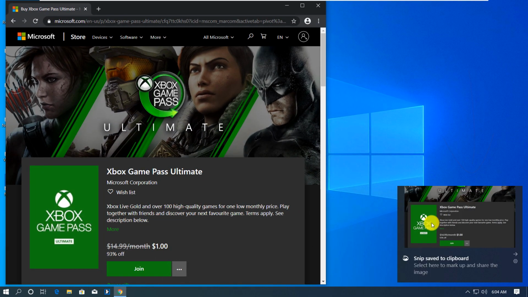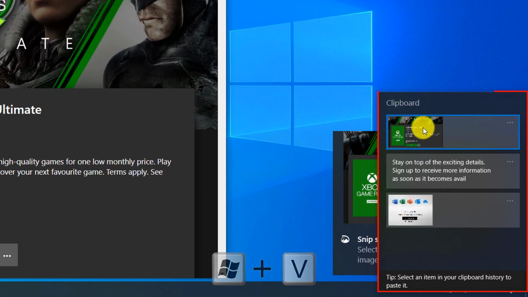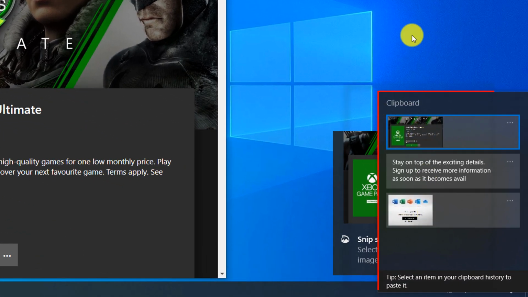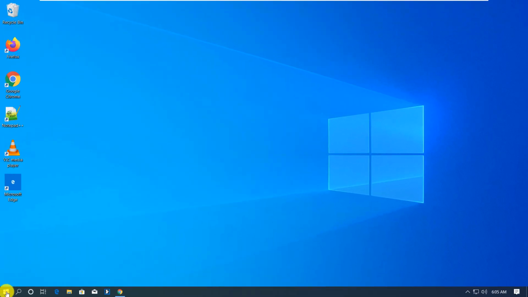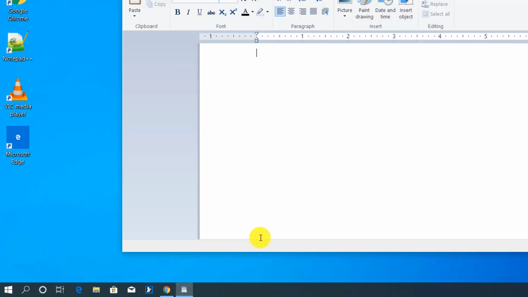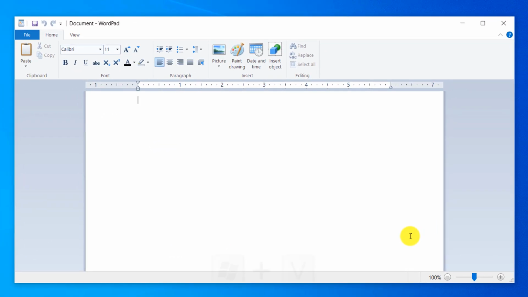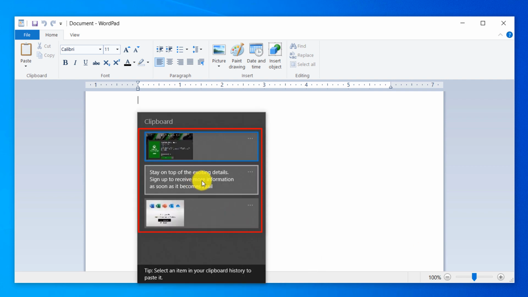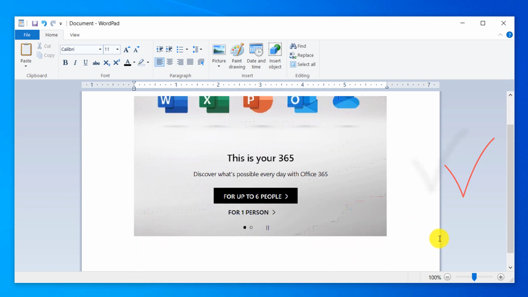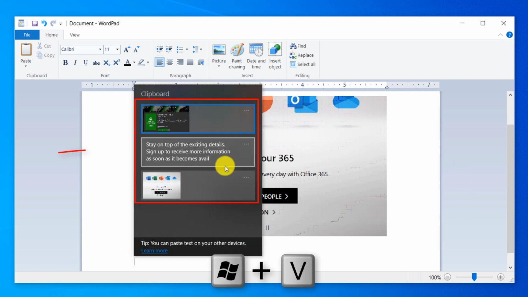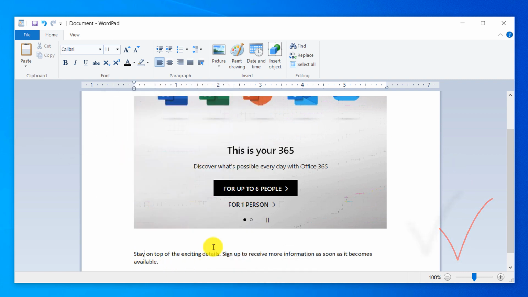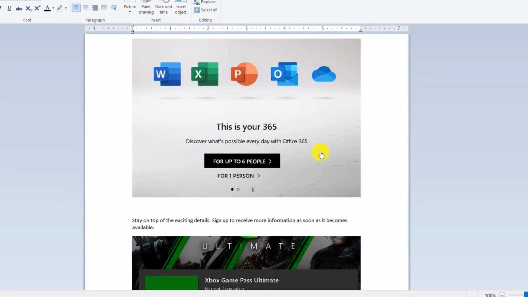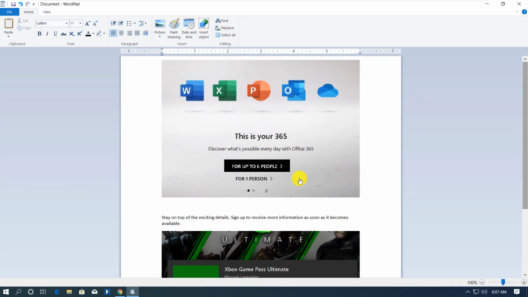Now I'm going to use the Windows V shortcut, and you see that three items are available in the Windows clipboard. To paste them, I'm going to launch WordPad. And in WordPad, I will just execute the same command, Windows V. And you see now I can select which item I would like to paste. So let's say I would like to paste this one. This is the oldest. And Windows allows me to quickly paste it. Or if I use Windows V again, I can pick just the text item and it pastes it as text. You can see that using this latest feature, I can put more than one item into the clipboard and paste them based on my need into the target application.